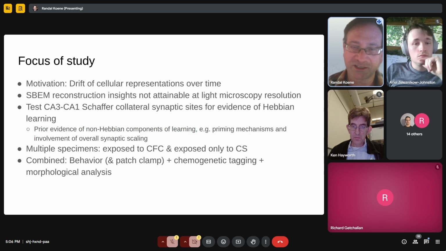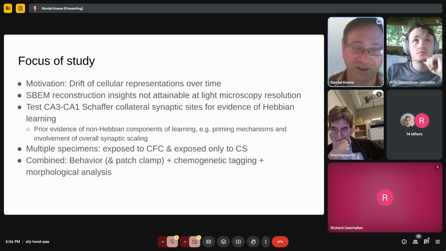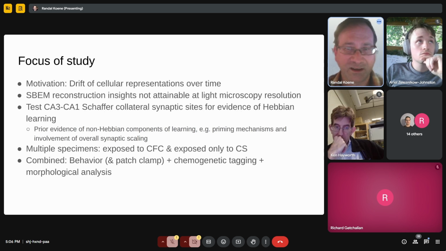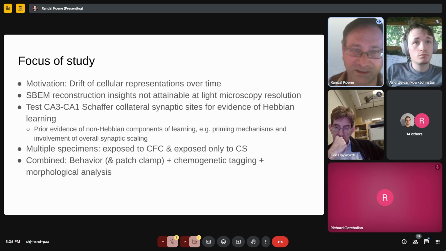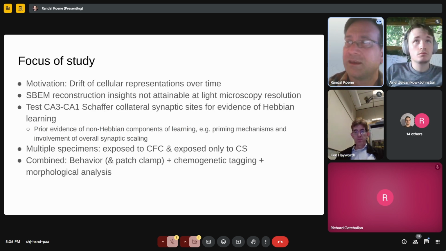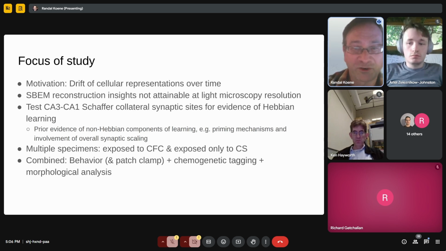It's not entirely clear to me whether they started out suspecting non-Hebbian mechanisms in their involvement in that kind of drift, or whether they started out interested in representational drift and the data led them to focus on non-Hebbian indicators. There has been evidence of non-Hebbian components in learning or memory recall in psychology, cognitive science, and neuroscience. For example, recent research suggests that priming might be mediated by a complex interplay of mechanisms, including synaptic scaling, which is a form of non-Hebbian plasticity that adjusts overall synaptic strength to maintain network stability. In any case, they list a number of papers providing both support for Hebbian learning as well as some alternatives.